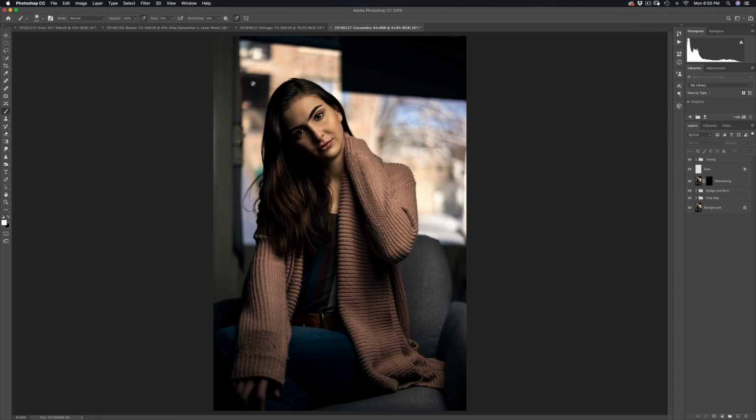So at this point, what I would do is come up here to File and hit Save, and then this image will be recatalogued with all of these Photoshop changes back into Lightroom with the rest of your photos from that shoot. Then you can go ahead and start cropping and exporting those photos into whatever file structure you have for dispersing to your social media accounts, to your clients, wherever that may be.